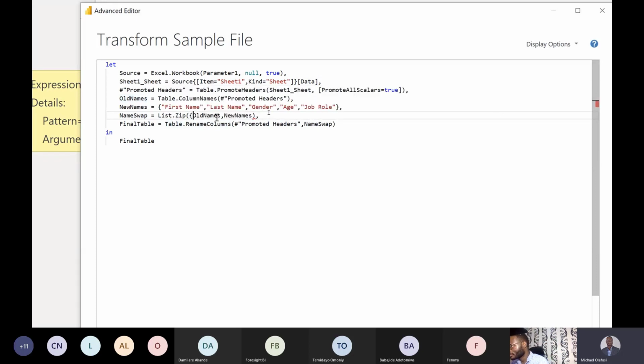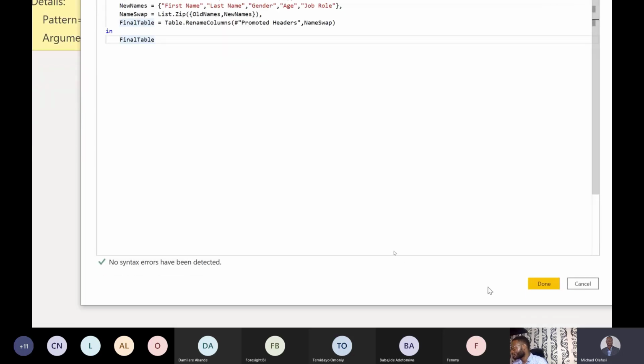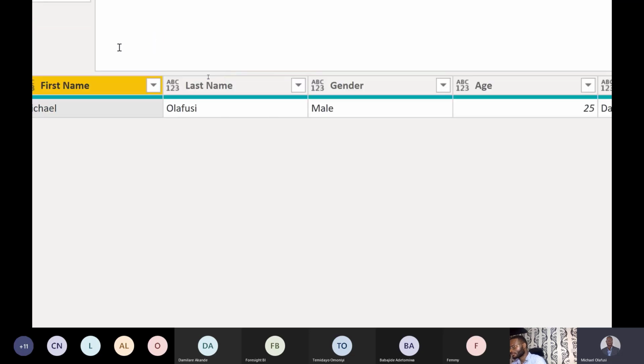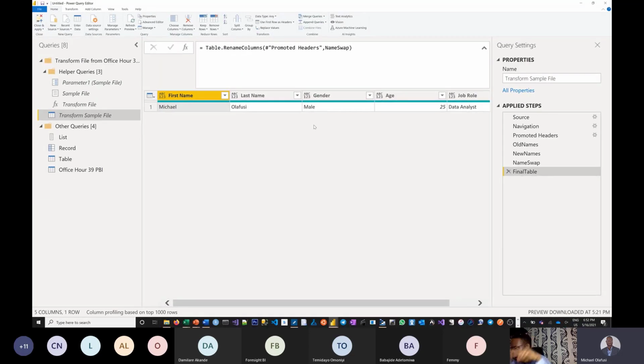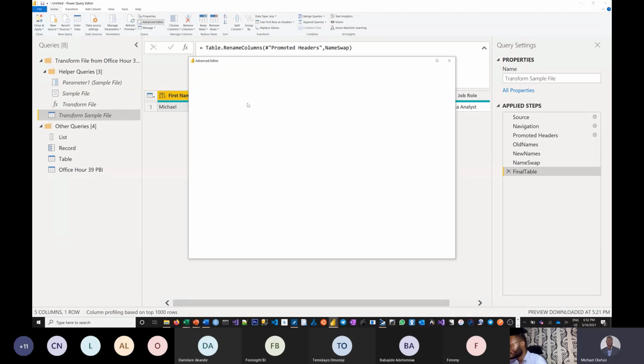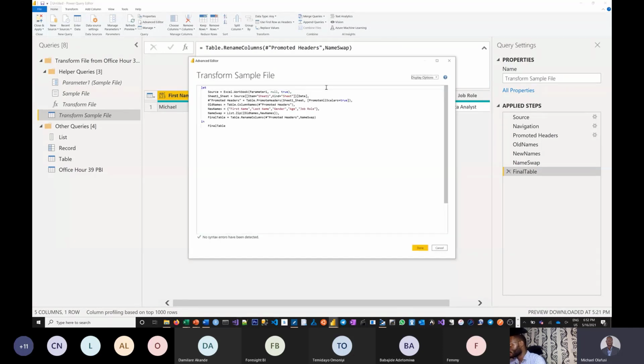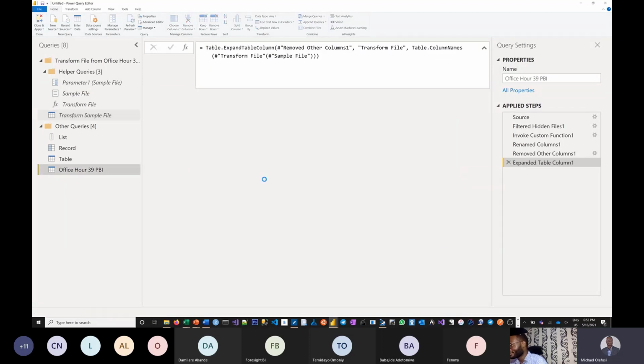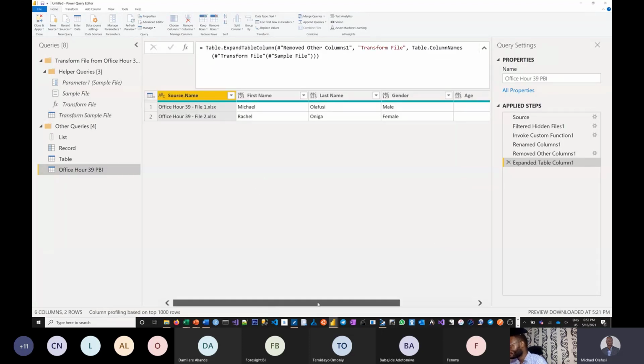It's almost like you are programming. We're creating a list of lists. I think that's the problem, if you ask me. So let's click on OK. So that was the problem actually. I forgot to put them in curly braces in the name swap. Let's just take one last look at it so that you see the logic again. Let's go and see whether the problem has been solved before we leave. So if I come back here, yeah, can you see the problem is solved?